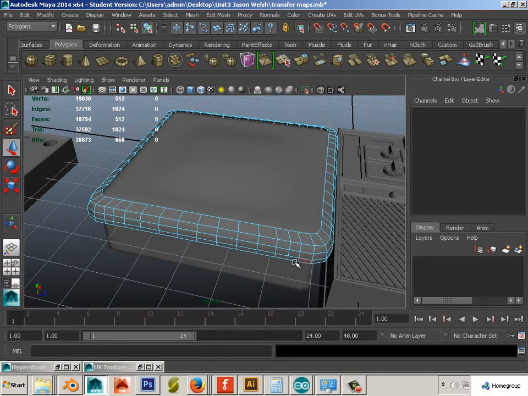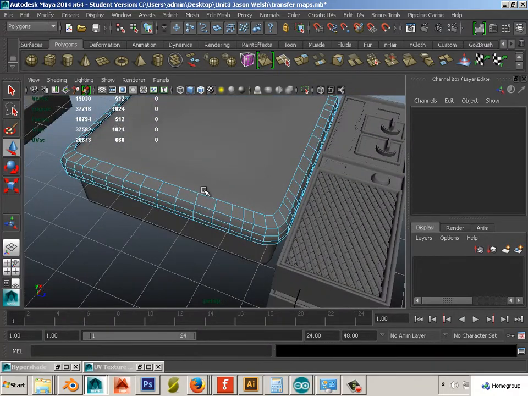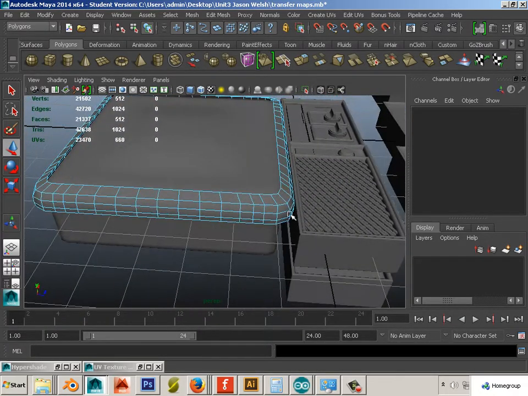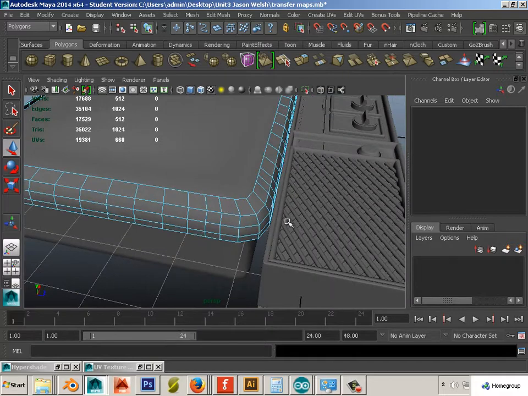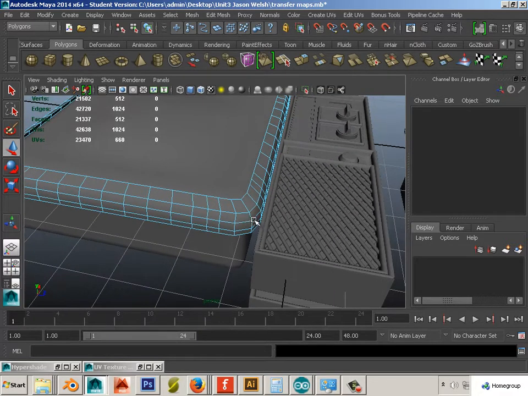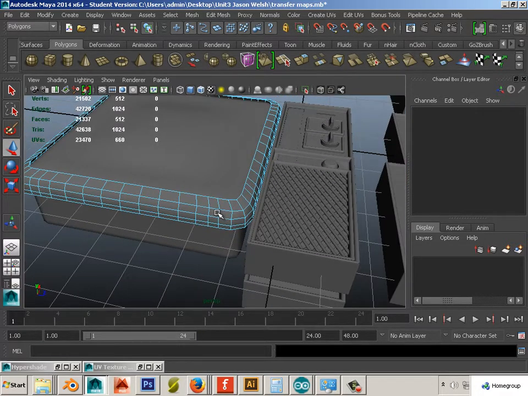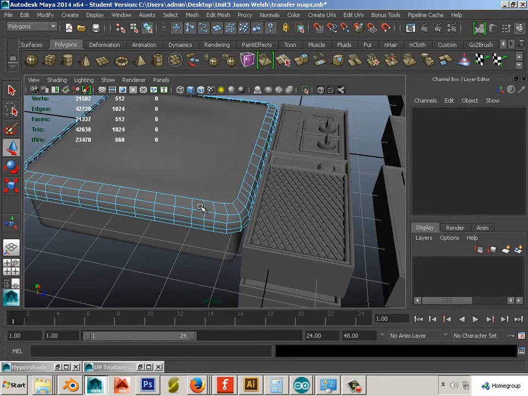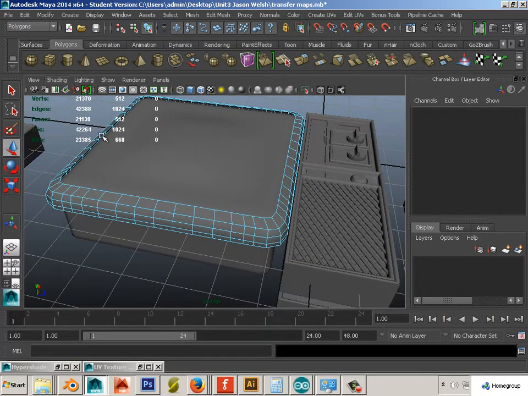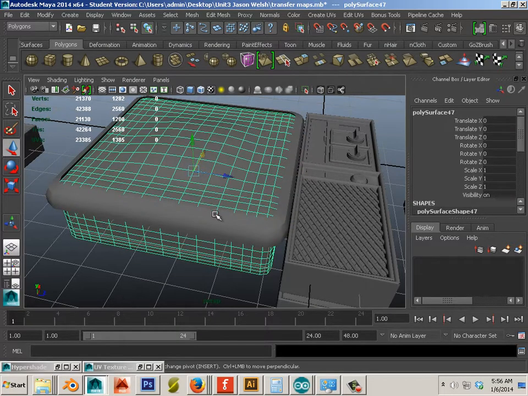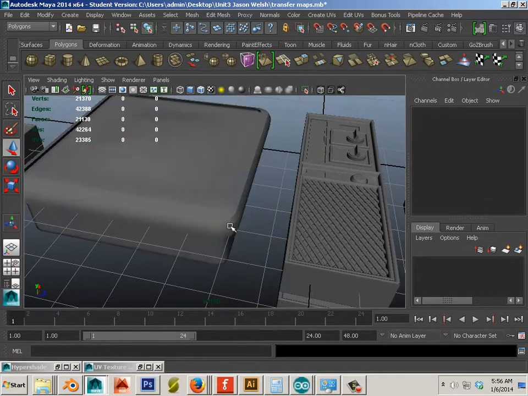Now, I'm not worried about scale. I mean, I'm getting a little bit bigger and it's running into this, but I can always reduce that back. Move that over here.